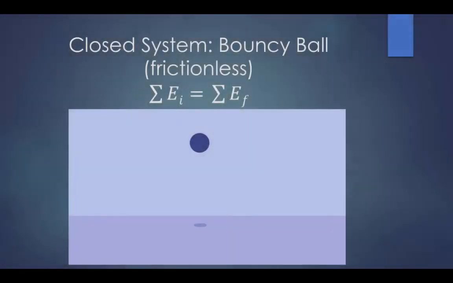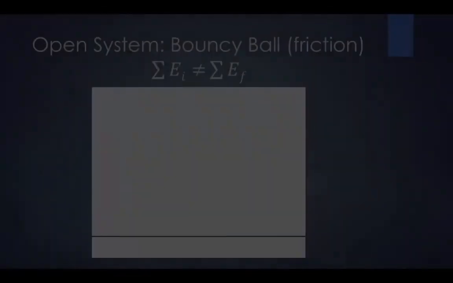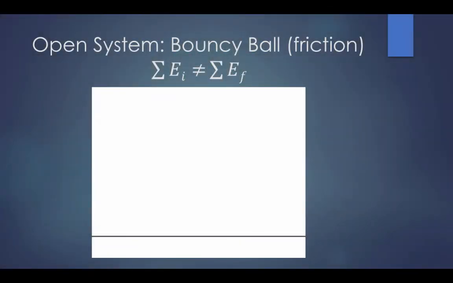A third example of a closed system would be an ideal bouncy ball. 100% of the ball's energy would be conserved, transforming from kinetic to potential and so on, with no other energies being generated. As a result, the ball returns to the same height each bounce. However, there is no such thing as an ideal bouncy ball, as a bouncing ball will transform some of its mechanical energy into heat and sound. As a result, the ball will bounce lower and lower each time.